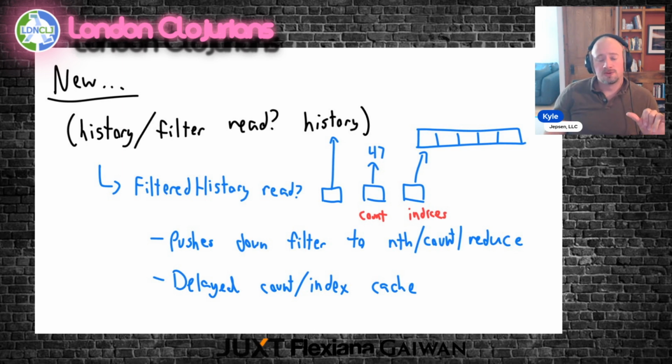it gives you back a new history object which retains a reference to the old one, again preserving all of its lazy disk access. It keeps a memoized count and a memoized mapping of indices for efficient lookup. And then it pushes down the filter operations to only when you actually ask for it. So it's still lazy. If I ask for the 15th item, it'll grab the 15th item from the underlying collection, and then it will filter it and make sure. And if that doesn't work, it'll keep iterating until it gets the right index offset. Same thing for reduction, same thing for count.